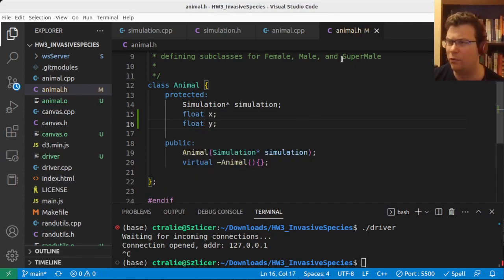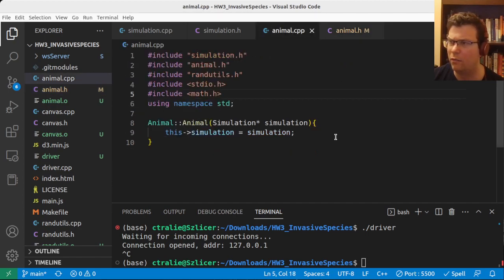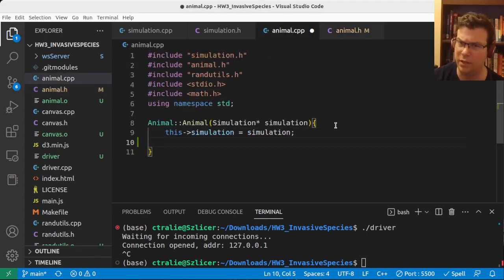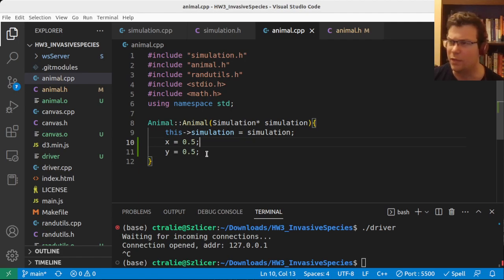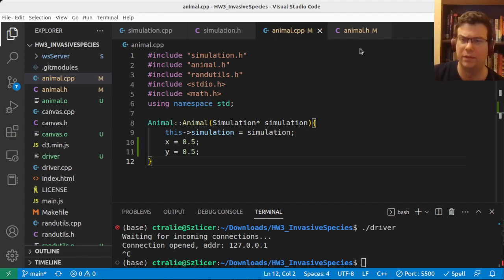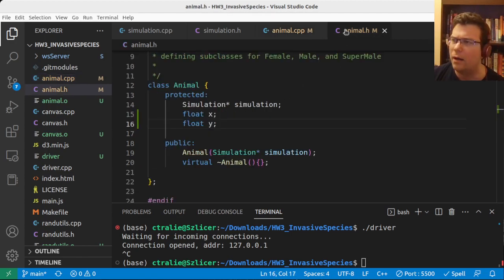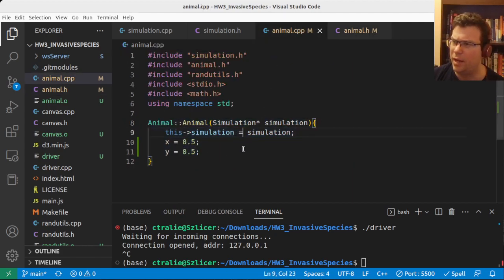And just for now, I will make their x and y coordinate be 0.5. Okay, so they're going to be at the center of the canvas. 0 is to the left, 1 is to the right. And then 0 is bottom, and 1 is top. Okay. All right, so anyway, I'll put them at that place on the canvas.